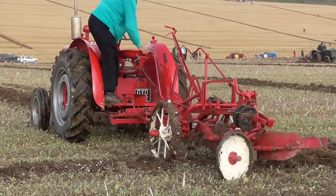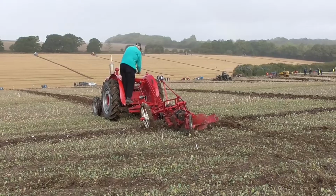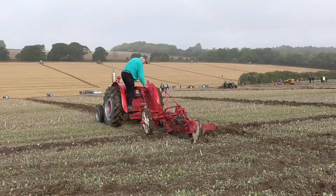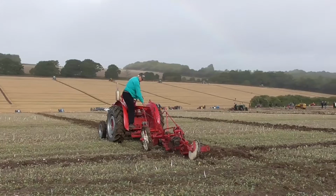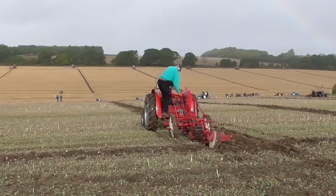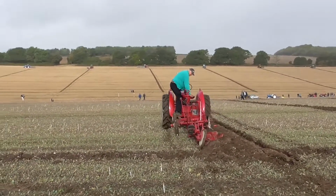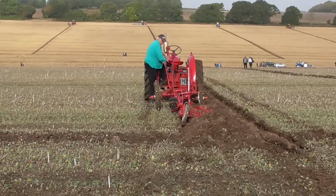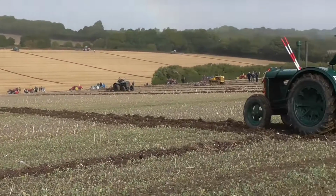Normally the collection of old tractors are here. On the other fields that you can see in the distance, there are the more modern tractors. They get to start a bit later, and I believe they're against the clock as well. I'm not familiar with the competition rules of the ploughing match, but I think it basically goes to how neat and how well turned your furrow is. So the old tractors just go all out to try and get a perfect furrow. Bit of a strange sport, but whatever you're into, I guess.